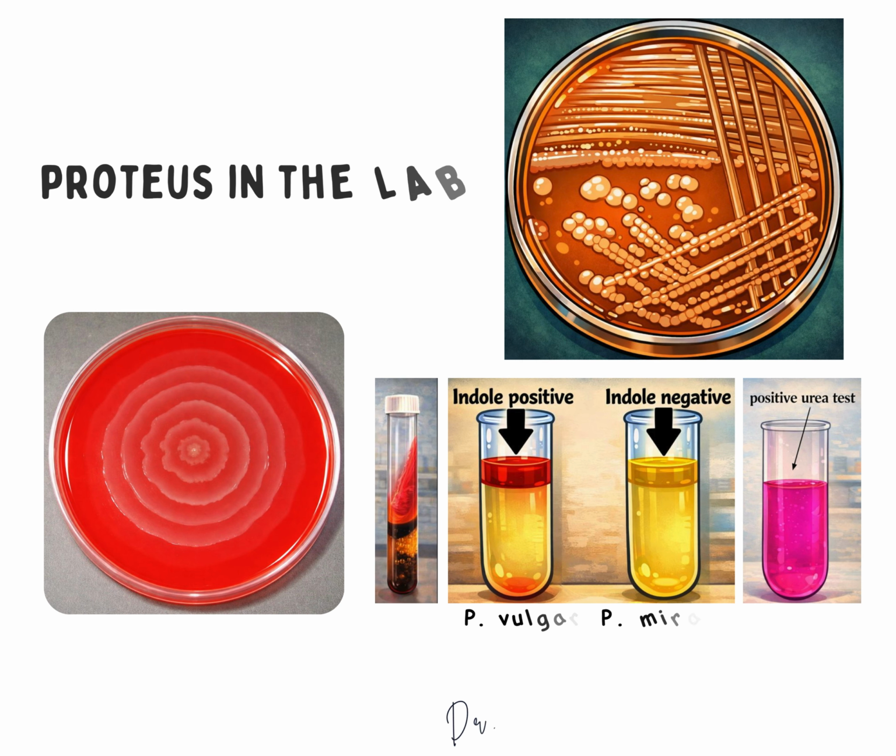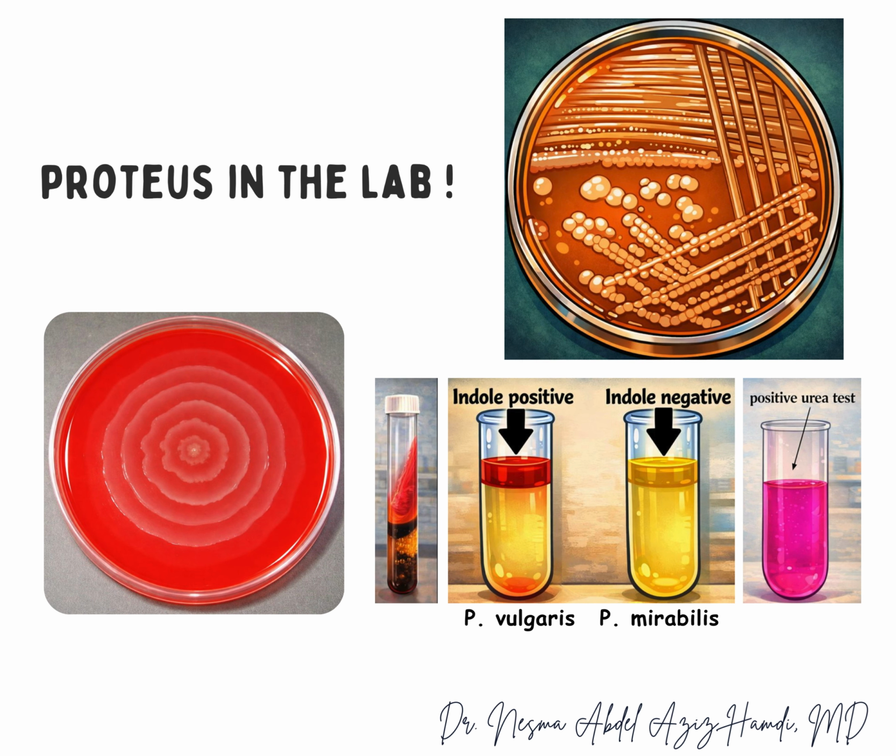Proteus species on MacConkey agar produce pale, colorless colonies because they are lactose non-fermenters. Unlike on blood agar, swarming is inhibited on MacConkey agar due to the presence of bile salts, so Proteus appears as discrete, smooth colonies rather than spreading waves. On TSI agar, Proteus quickly snacks on glucose, producing a red slant over a yellow butt with black precipitate, denoting hydrogen sulfide production, but no gas is formed.